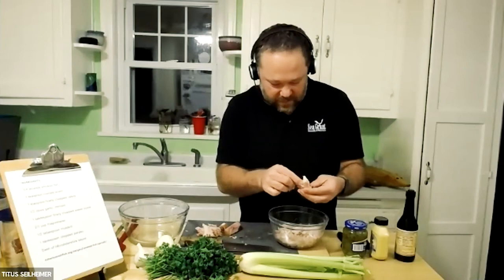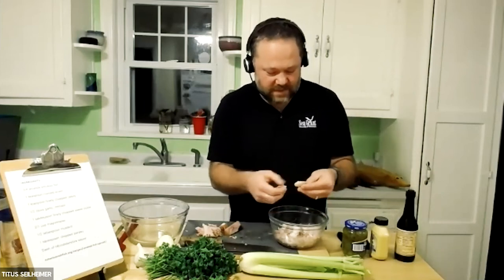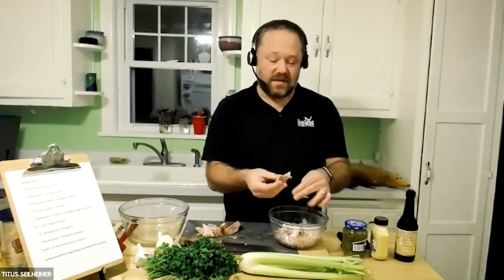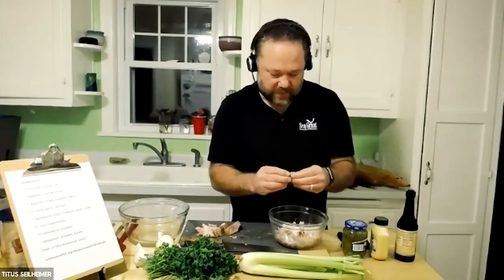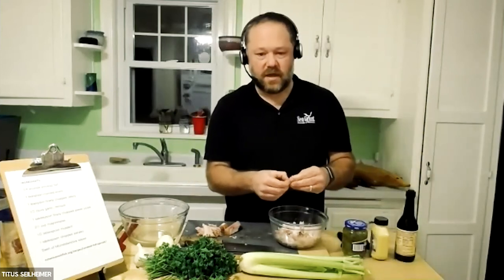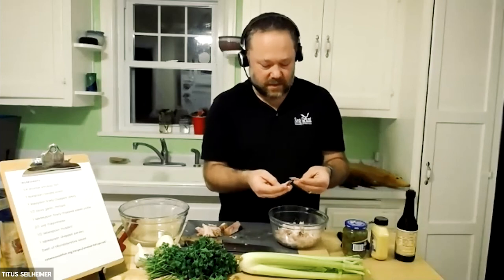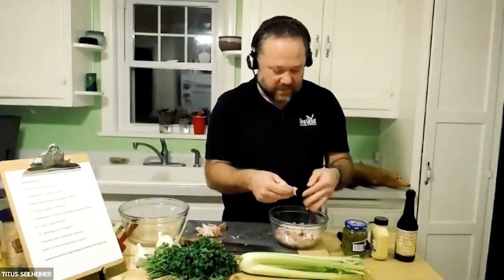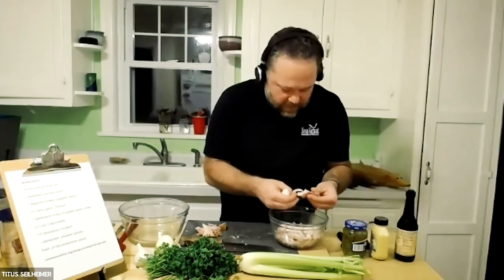You've got a choice to make — you can really break the meat down into small pieces, but I like a larger chunk of meat. I kind of want to taste that I'm eating smoked fish. You can really smell the smoke with this smoked fish. I think this is smoked just the right amount — it's still nice and moist. If you over-smoke, the risk is that you'll end up with a really dried-out piece of fish. I'm just breaking this down and picking out a few bones as they pop up.